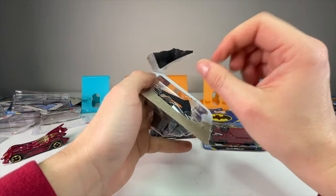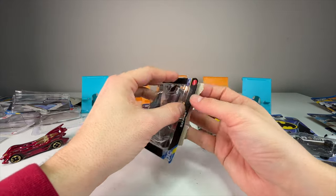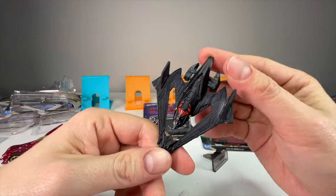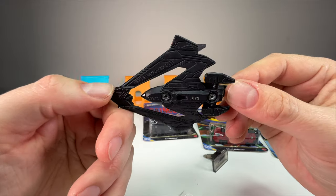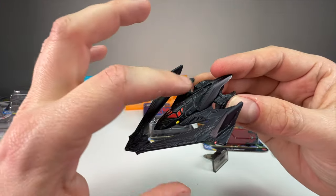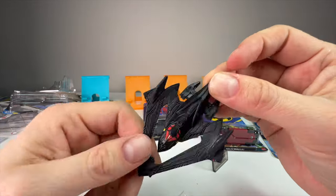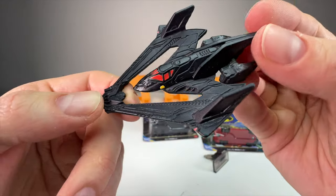I like the animated series or the, I'm trying to think, the Michael Keaton Batwing and the Batcopter, Batchoppa from '66 Batman. But this one, even the Bat from The Dark Knight Rises is rad. This one doesn't really, to me, this looks like the X-Men's jet. I can't remember what it's called, but it kind of reminds me of that shape, like the forward wings. But this is all metal. This is a pretty heavy casting. It's basically just a chunk of metal, but it's got red windows, a little bit of yellow detail, a little bit of red on the end of the wings there.